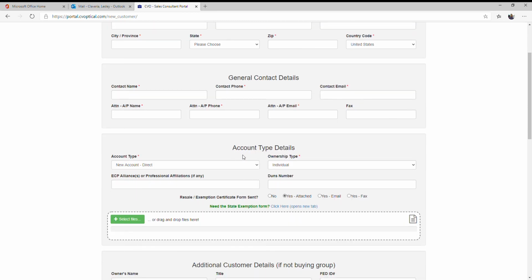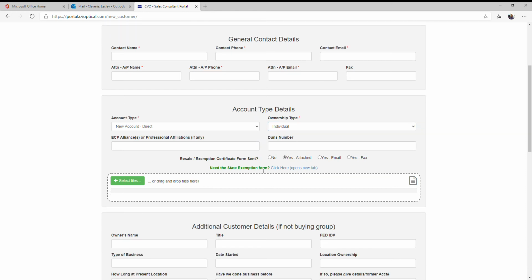Then you go into account details. That's also important. You're going to put in new direct. Most of our customers are new and direct. Then you put in whatever is equivalent to the country that you're working with. So while some countries may not call them partnerships or corporations, maybe there's other options. If it's a limited liability, you put in the one that you think logically makes more sense.